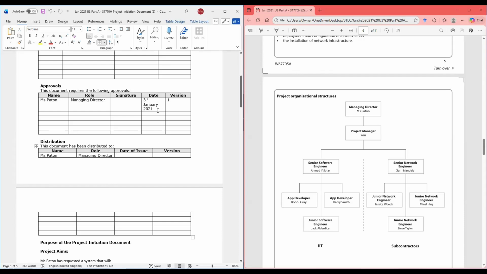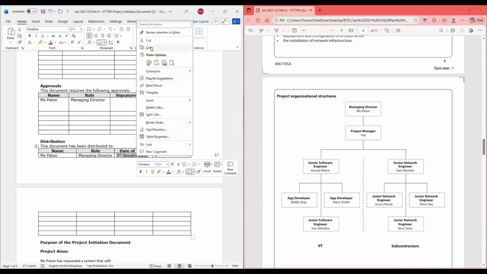Let's say we do the 3rd of February, just like the rest of them. So we're going to distribute it on the 3rd of February. And it's still the same version, which is 1. All right, let's just fill these in with the dates because we're just going to distribute them.